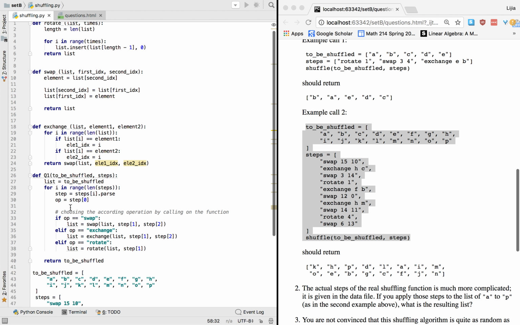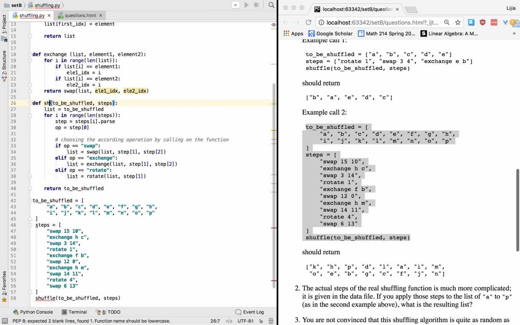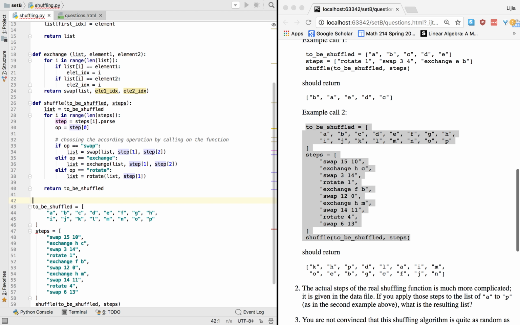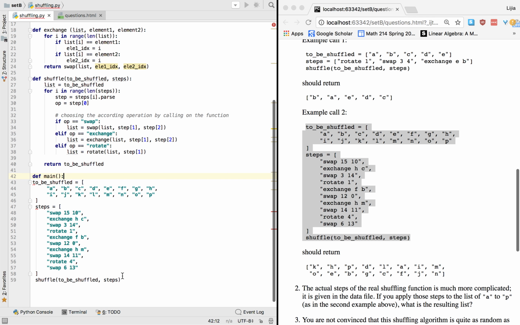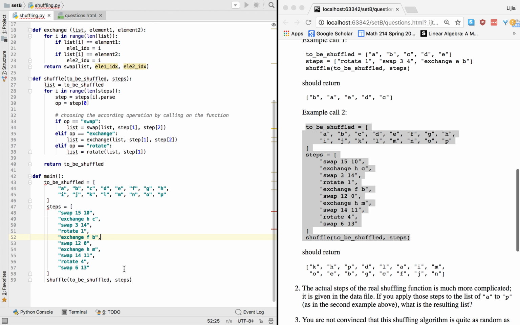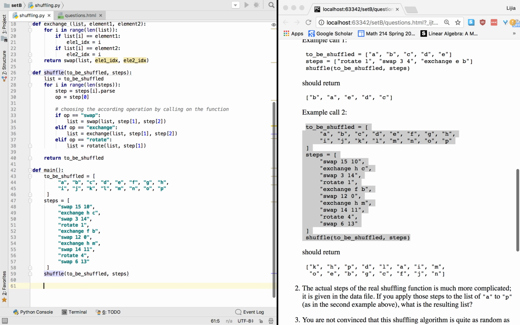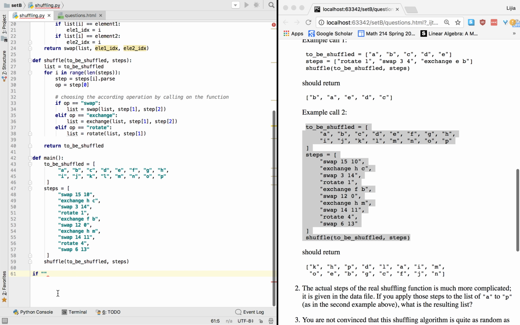Oh, so this function should call shuffle. Good. Okay. And then if I can call this step name, and then let's just do this. And then what's happened with the steps? Oh, this is weird. Okay, cool. U2, which is also weird. So I need to write if. Dang, how is that? What are you looking at?